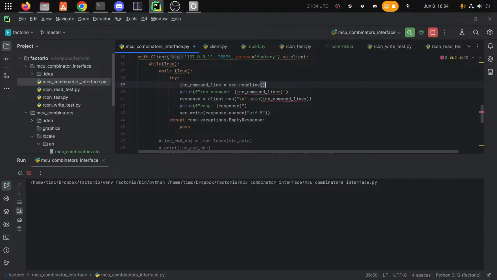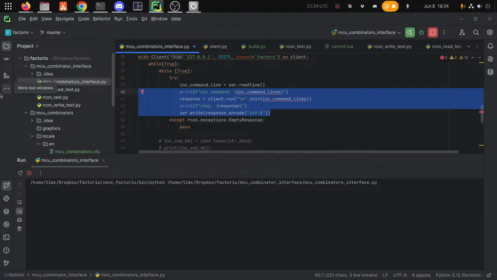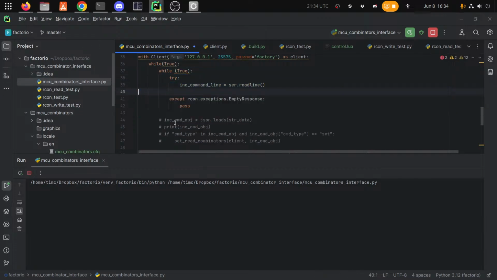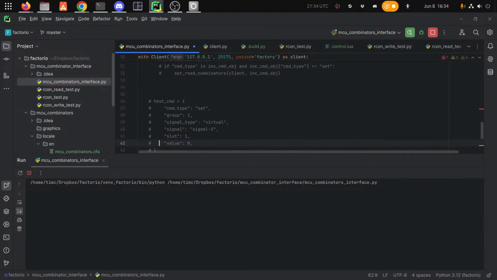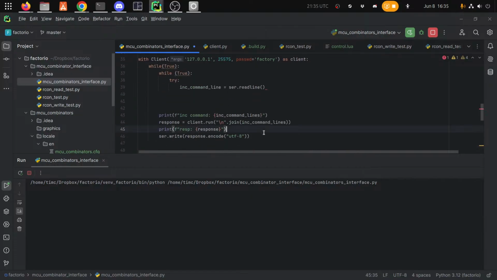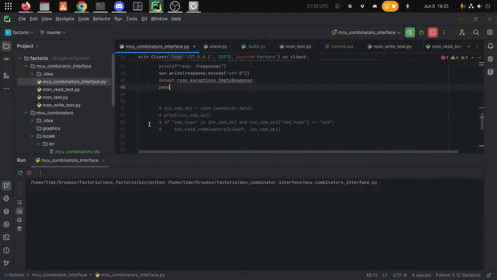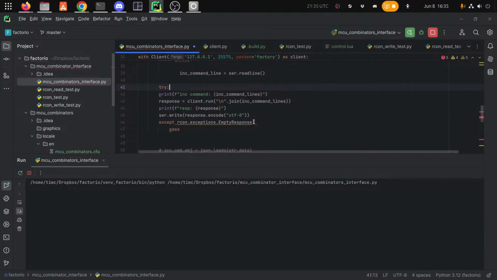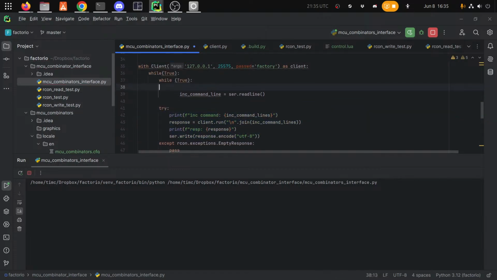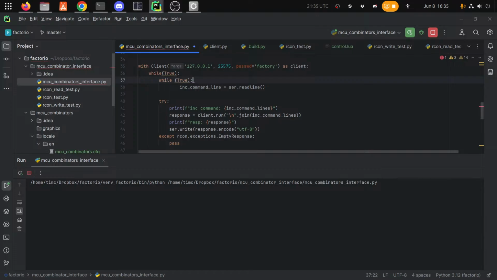All right, so let's read one line. Basically what we're going to do is this inner loop. Actually, I don't need any of this until here. This inner loop is reading lines and the outer loop is reading commands and sending them to Archon. So after the inner loop is done, we will have a full command. Two while trues, yeah, it's fine. We'll be all right.